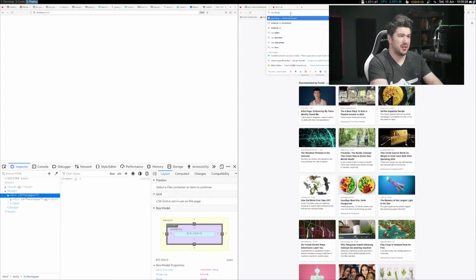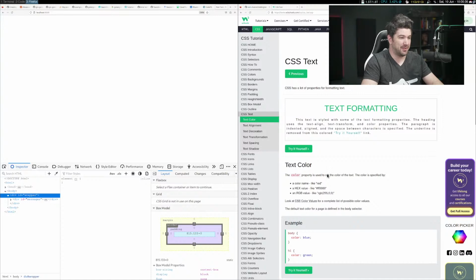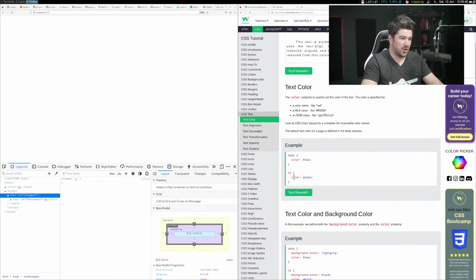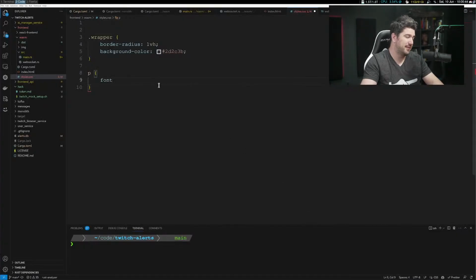CSS change font color. I thought it was supposed to be just text, not font. Oh, you just do color. Oh, okay, okay. Color. And we wanted white. Yeah, beautiful. Except we want it to be a little gray.